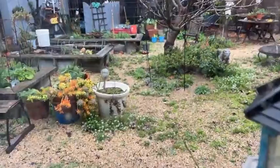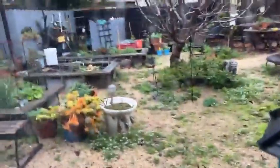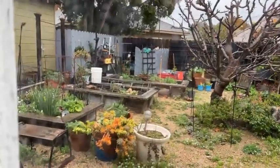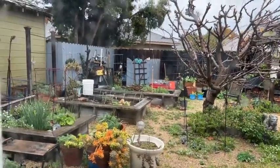Hi, everybody. I'm in the nice warm house looking out at my backyard, and I thought I'd show you guys. See, look, my bird feeder is just covered with water. But I was wondering what the birds were doing today. And that's what they're doing. They're out where I've put the compost, and they're hopping around, probably eating the grubs.